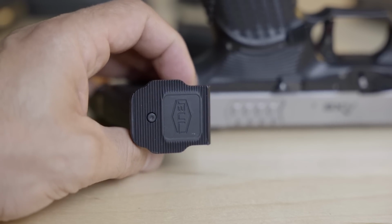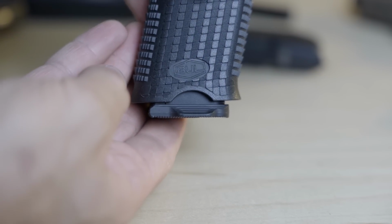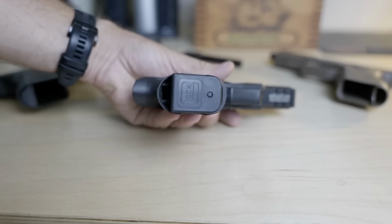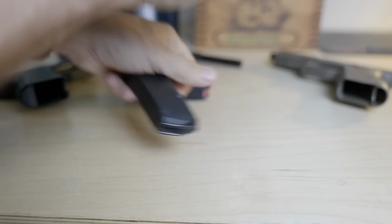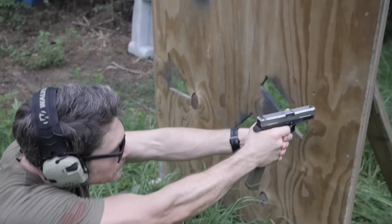What that means is if you've got some sort of ammunition failure or other issue with the magazine getting stuck in the gun's magwell, between the cutouts at the bottom of the grip and the tabs on the magazine, you'll be able to get more leverage to rip this magazine out if you need to. And by the way, the Axe is of course compatible with standard Glock magazines, and we tested the Axe with Magpul, of course BUL, and OEM Glock mags. All of them work flawlessly.